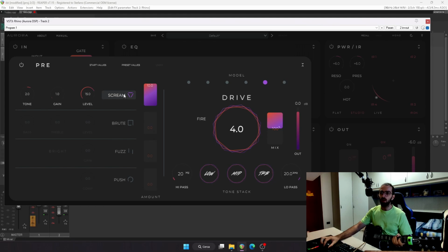On the left, we can see we have 4 pedals: a scream, which is clearly an overdrive, a brute, which is a distortion, a fuzz, and then a compressor, which is called push, and which basically just compresses the sound and pushes it as loud as possible. In fact, one of my favorite settings for this is a kind of parallel compression, so we got almost half of the amount of the compression. So our amplifier will be gainy but dynamic. It will keep that attack and that creaminess, but it will push the hell out of it.